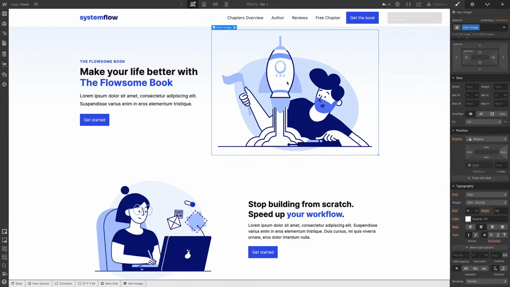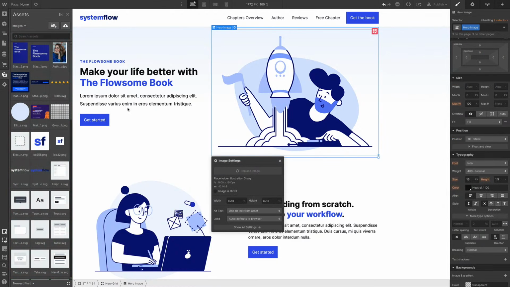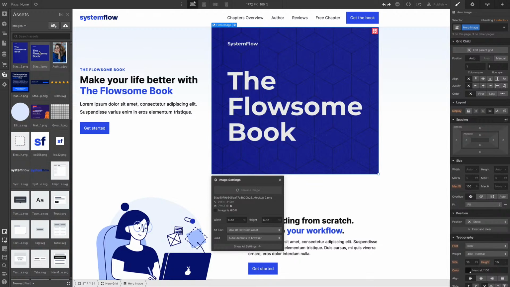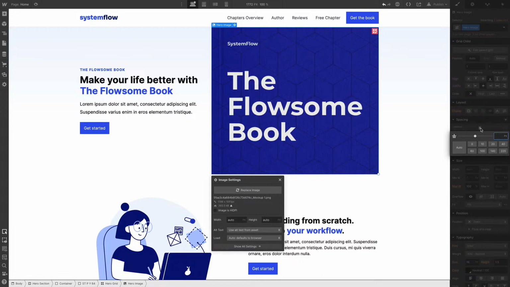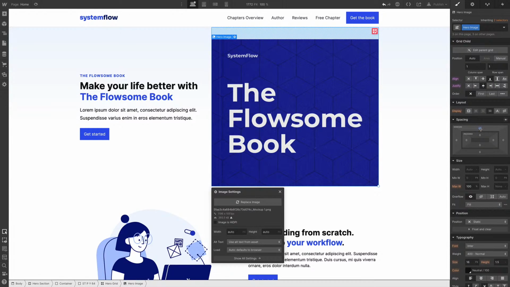Now you can double click on the image, and as you do in Webflow, let's replace it. We're going to use this one. And it's a bit too big, I guess. Let's first pin it to the bottom and to the center. Let's also apply some margin. I'm going to add 38 pixel margin here. You can add margins like this if you want. It's a very custom element that you can easily add margin to from here.